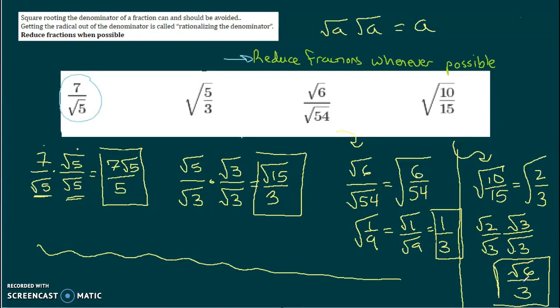So they all can be a little bit different. There are little tricks for each one. But as long as you think about reducing your fractions and making sure, using the property that multiplying a square root thing by itself kills the square root, and you use those properties for multiplying square roots appropriately, you'll get through these. Good luck. Be patient with yourself.